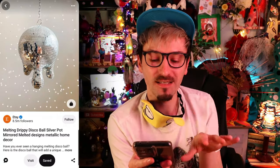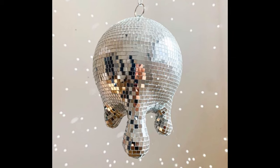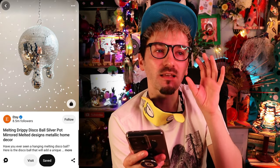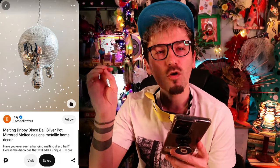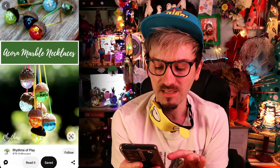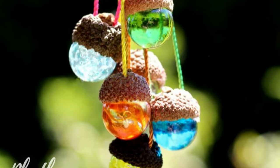Okay so I think the first craft I want to try in today's episode is this melty disco ball, and apparently they're selling it on Etsy, but I think I can make this! I have a feeling that mine will either look really good or really bad - I don't think there's going to be an in-between with this one, but I think that's so fun! It's almost kind of too tacky, but in my eyes it's just tacky enough! I absolutely love it! Definitely want to hang that in my room!